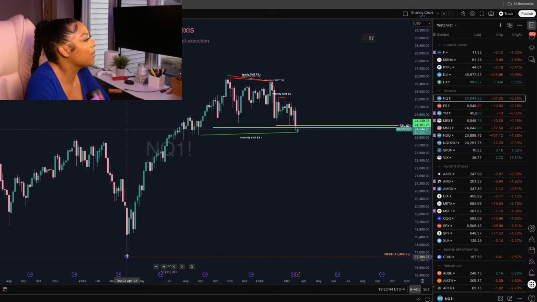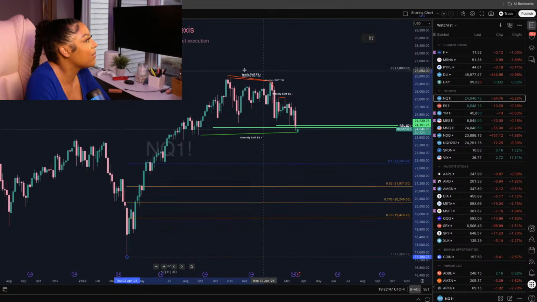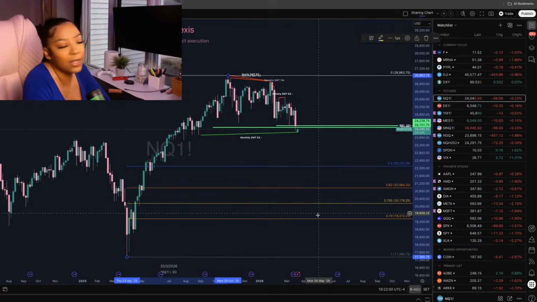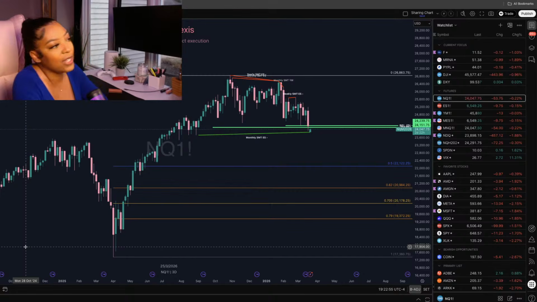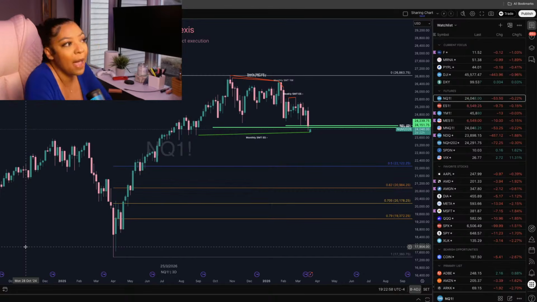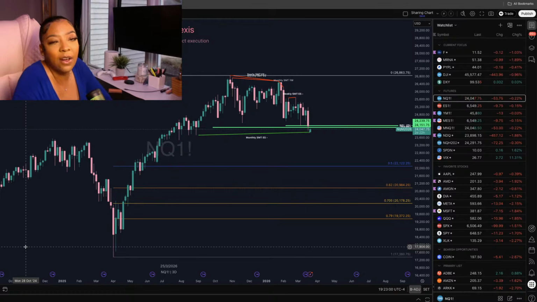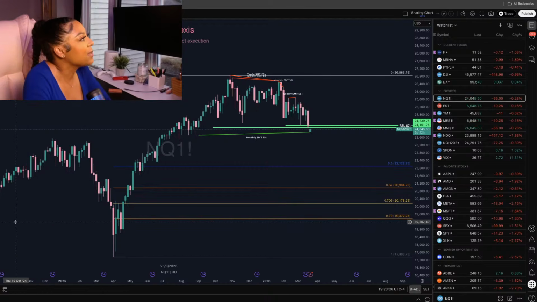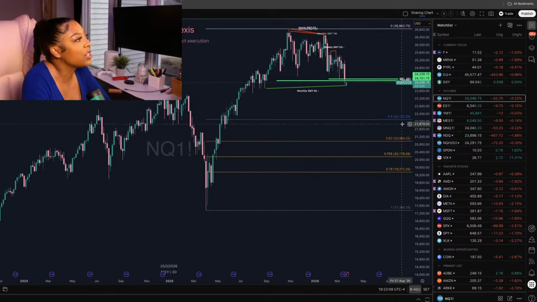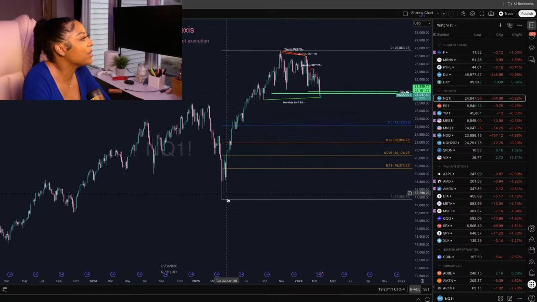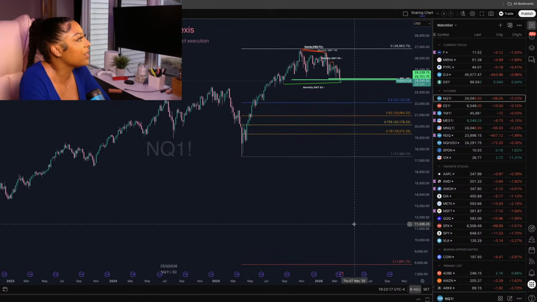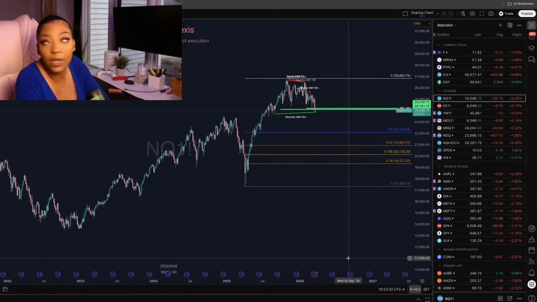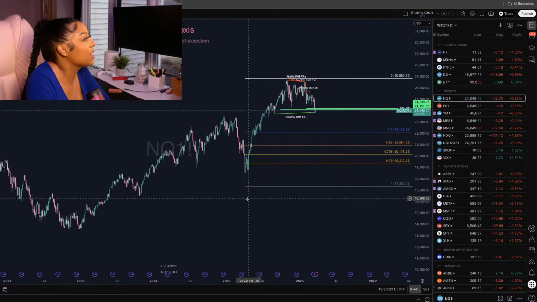If we throw a fib from last year's low to this year's high, using the high from October the 29th, we have not reached a 50% retracement as of yet. I am anticipating at minimum that we see a 50% retrace on all three tickers, YM, ES, and the NASDAQ, because price at minimum should reach a discount before we continue higher. So for me, I will not play long until at minimum we see a 50% retrace on the last retrace that the market did last year in 2025.